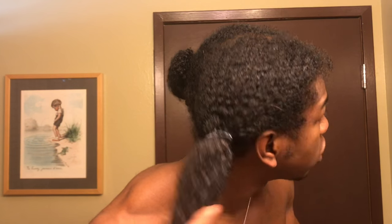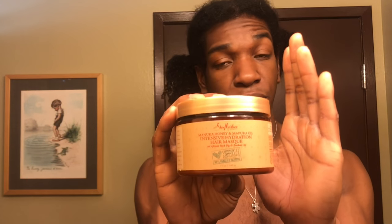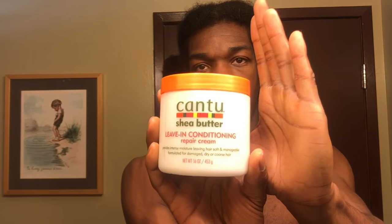See you tomorrow! Hey guys, I just woke up — this is what my hair is looking like. Before bed I added the Manuka Honey and Rephoral Oil Intensive Hydration Hair Mask. I'm going to go ahead and get in the shower, rinse this out, and then I'm going to band my hair together today to stretch it. I will be using a denim brush to thoroughly detangle each section, then stretch it out and let it dry for tomorrow when I'll actually be straightening. I'll also be adding Cantu's Leave-In Conditioning Repair Cream. I really want to use as little heat as possible, so I will not be using a blow dryer — hopefully tomorrow my hair will be completely dry.